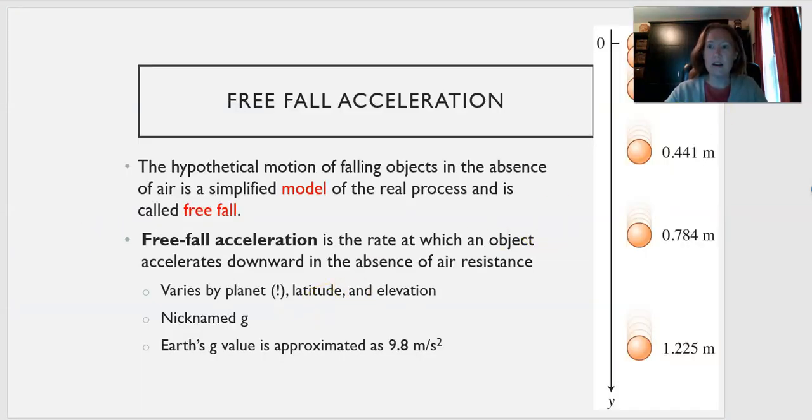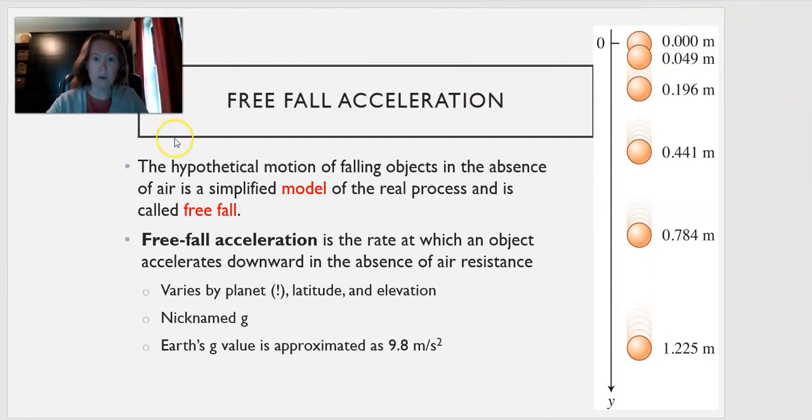So in our parameters here, we are going to talk about free fall as a simplified model of motion of something that is accelerating downward due to gravity alone. So we are going to, at this moment, ignore the fact that there's air resistance, because it is there. Objects on planet Earth are falling in the presence of air and experiencing that force, but right now we're going to keep it simple and ignore that.